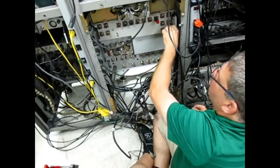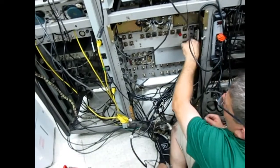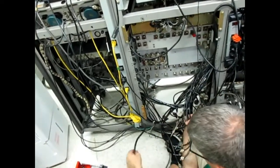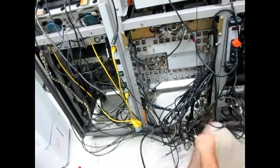Okay. The burst is made in the colortec. See, the subcarrier goes in to the colortec, and then the burst comes out and it goes in to the proc amp from the colortec.